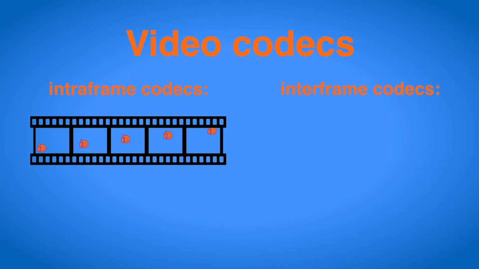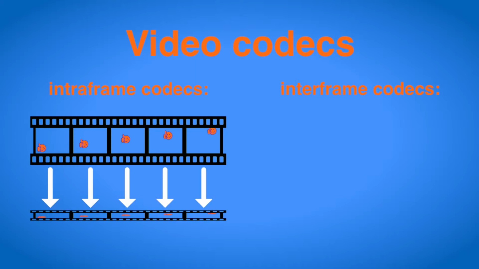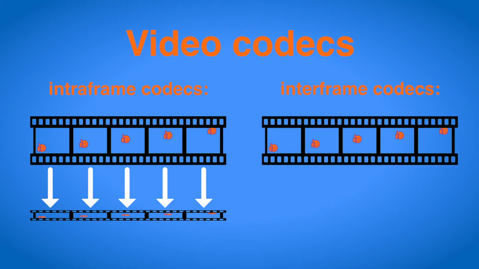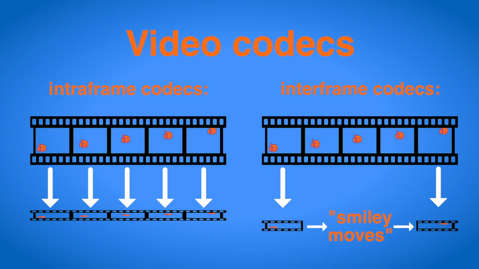With video, there's a multitude of codecs out there, and describing them all would easily get out of hand. For video editors, the most important distinction has to be made between intraframe and interframe codecs. Simply put, an intraframe codec will take each single frame in the video and compress it, for example with a JPEG algorithm. An interframe codec, on the other hand, only saves one complete compressed frame every few seconds, and in between cleverly saves changes in the image, like big areas that stay the same, moving objects, or even camera pans. That way it can reduce the file size a lot more than an intraframe codec.